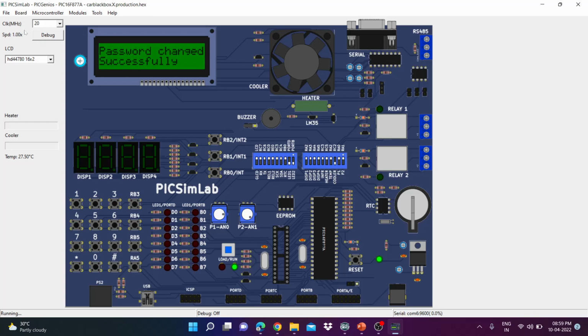Here you can see the password has been changed successfully. So this is all about the simulation: you can view logs, clear the logs, change the password, see the time, event and speed, and store things.